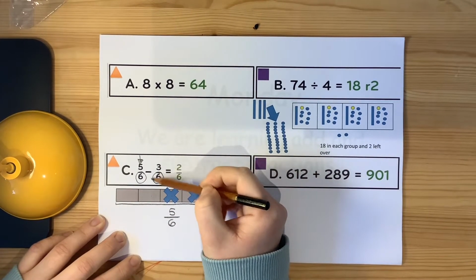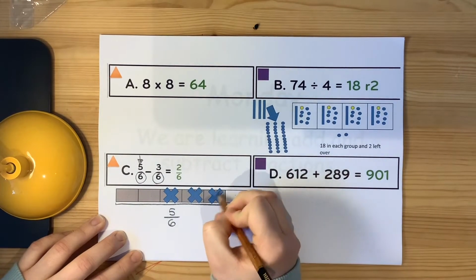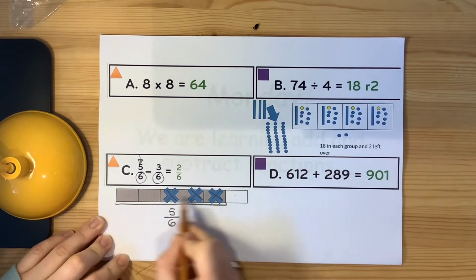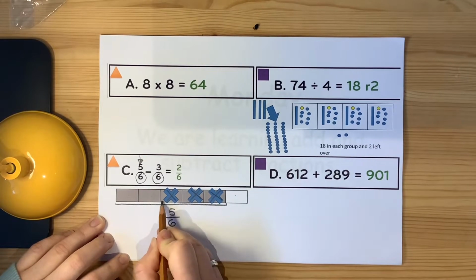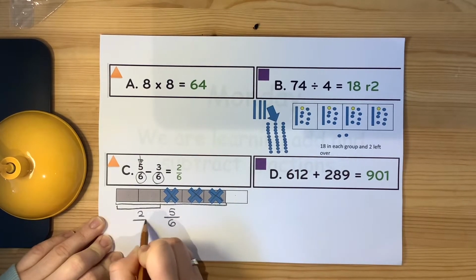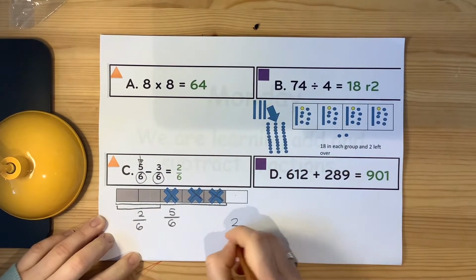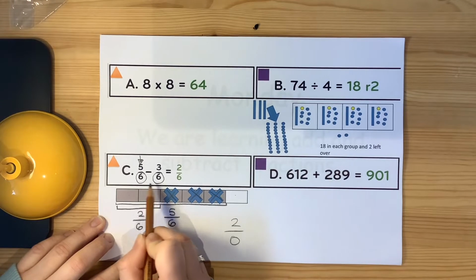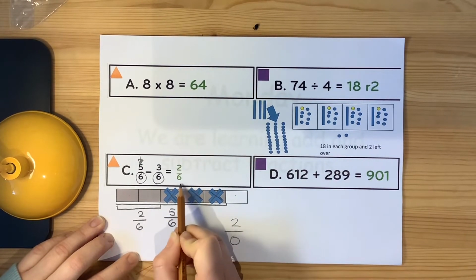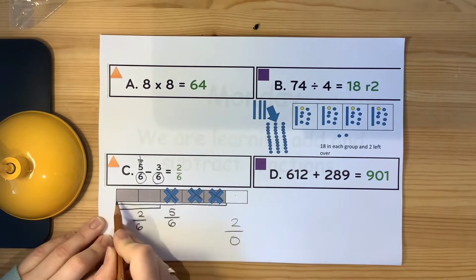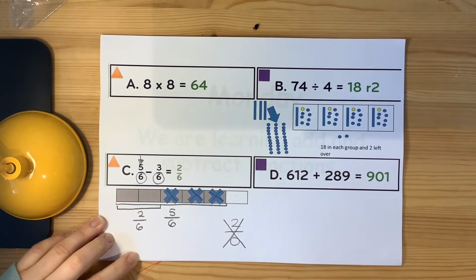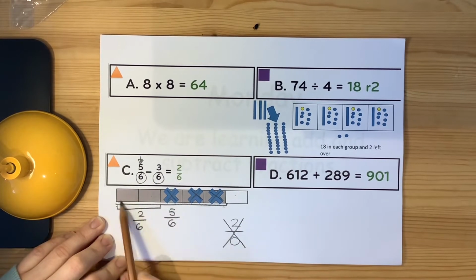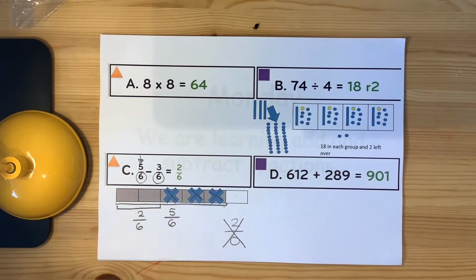I then had to take away 3 of my 6ths. So I've crossed off 1, 2, 3 6ths. And then when I had 5 6ths and I removed 3 6ths, I was left with 2 6ths. So it's not 2 over 0 because I'm not taking this away, because the fraction I'm dealing with had 6 equal parts. I took away from a fraction that had 6 equal parts, so my ending fraction will still have 6 equal parts, as you can see here from my picture. So it doesn't change like that. You had 5 6ths, you removed 3 6ths, and you ended up with 2 6ths. So really, really well done if you got that one correct.